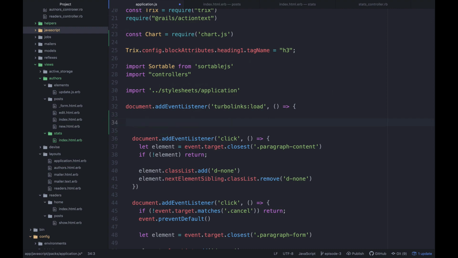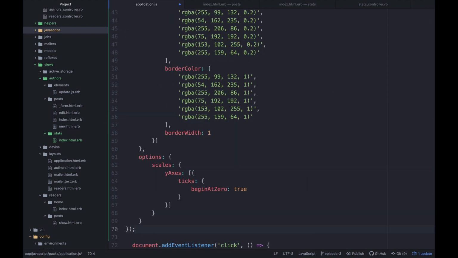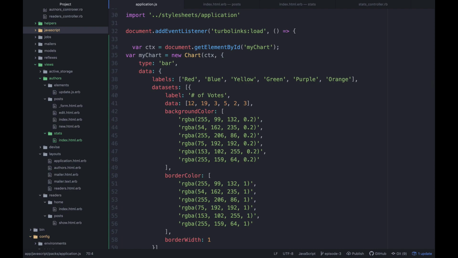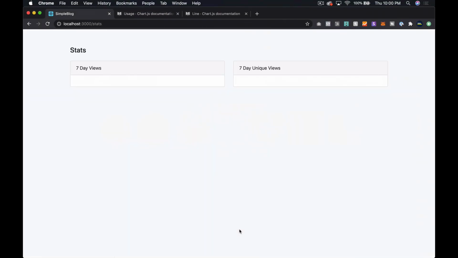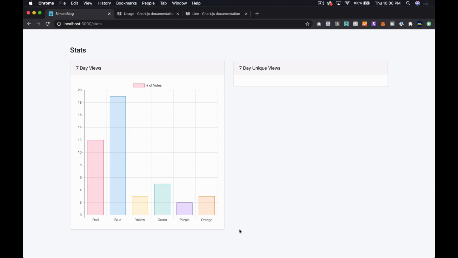And right here, I'm just going to paste this. Now this is going to look awful, and frankly, I'm just not going to worry about it right now. I'm going to leave it alone. Let's go refresh and just see what happens. Let's make sure that we actually get a chart loading onto the screen. Okay, cool. So we do actually have the library hooked up, and we're charting some data. And that looks pretty nice.